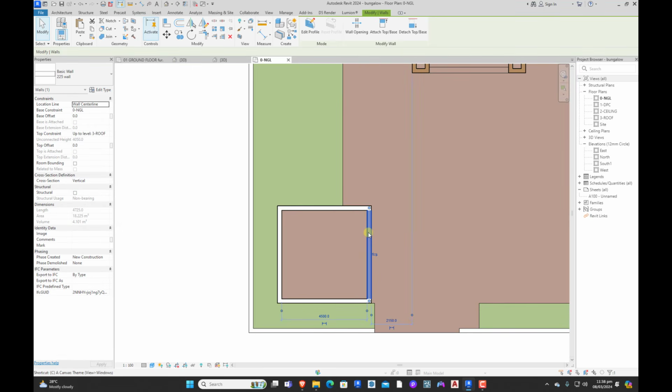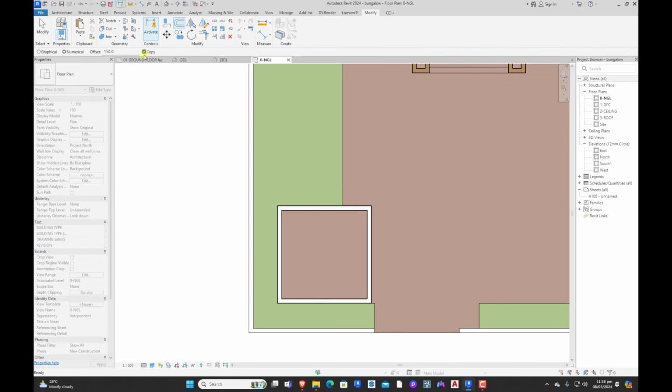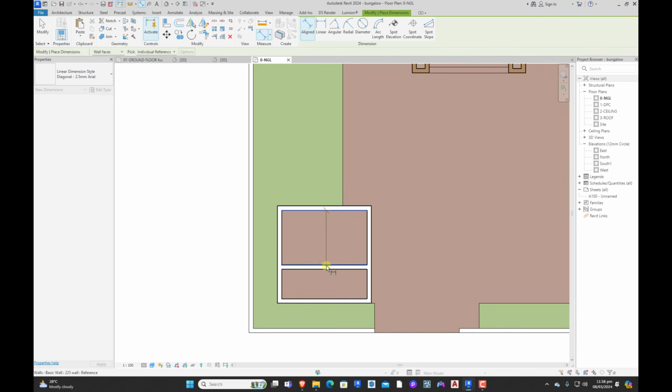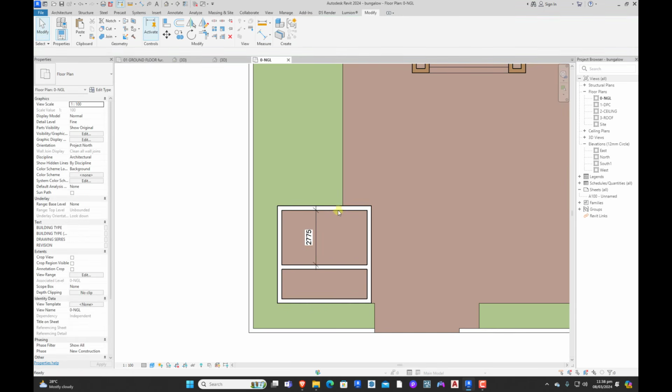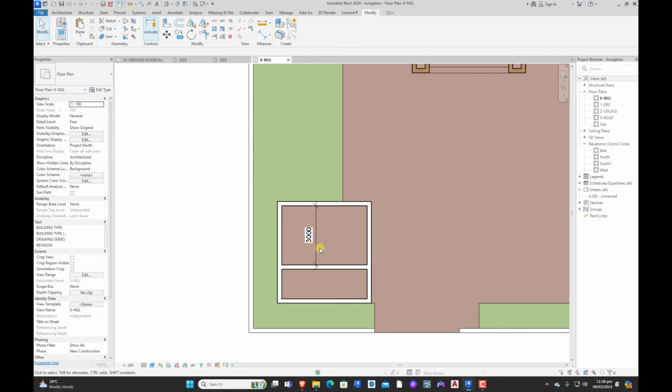So we have this, we click on CS to create similar, or let's use offset. We're going to offset 1725 for the toilet, and this remaining space here is 2775. Let's make it 3 meters. Delete.